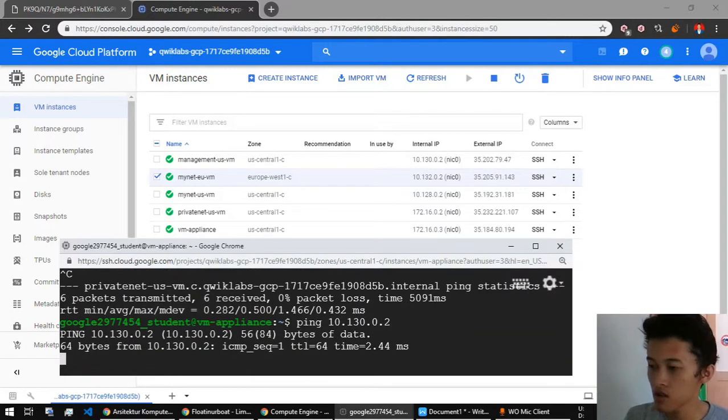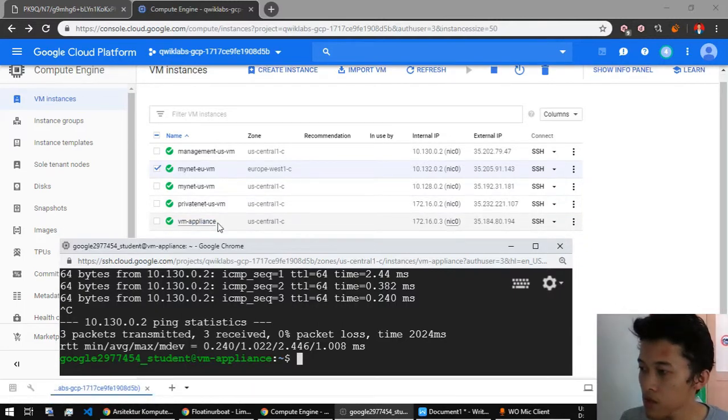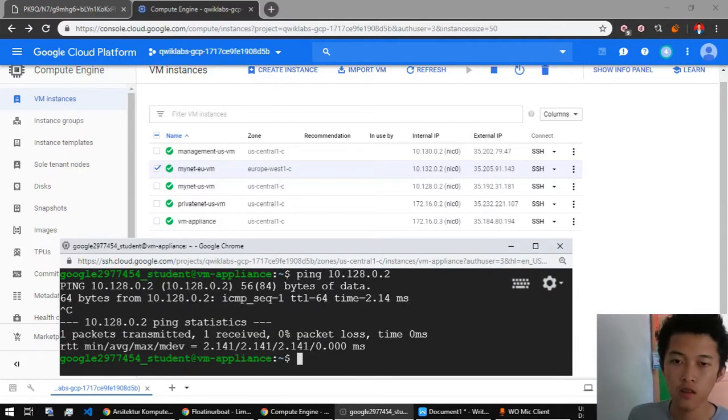Yes, this is also working. And ping mainnet, obviously, 128.0.2. Yes, everything worked fine.